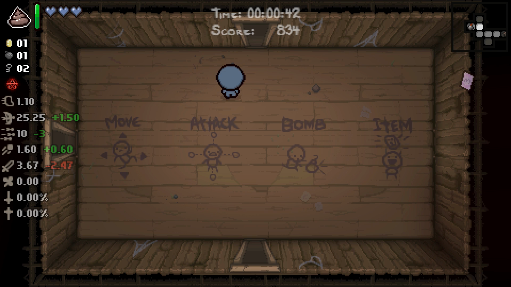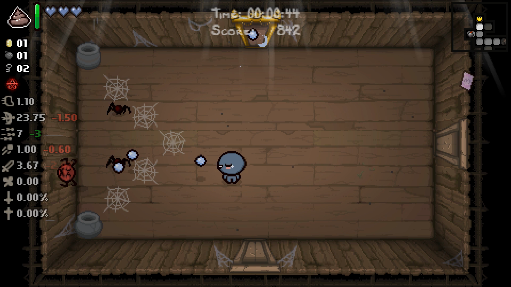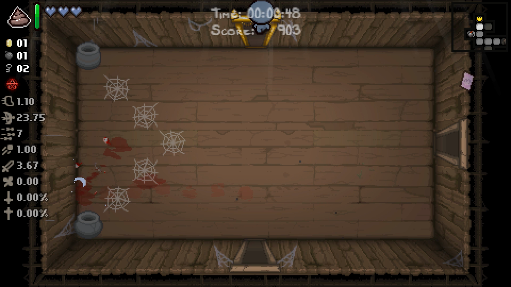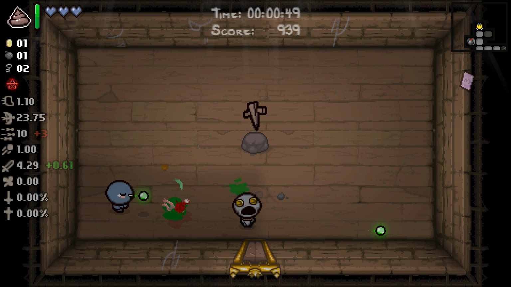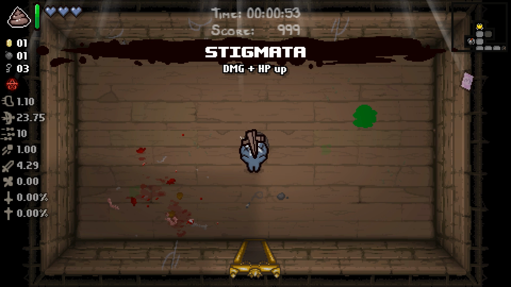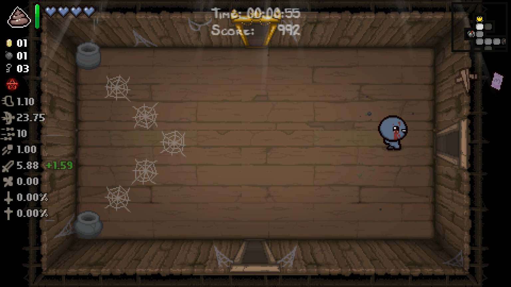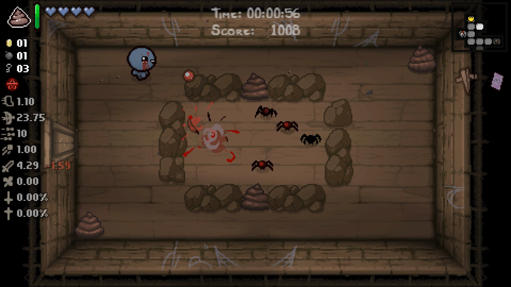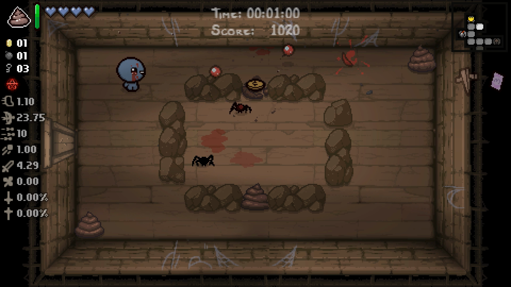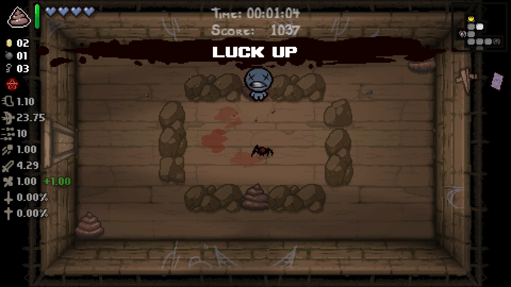Okay. Still looking for our item room. There it is, finally. Gotta be careful here. What do we got? Stigmata. Okay, that's a decent starting item. A little bit of a damage upgrade. Gives us an extra spirit heart as well. As Blue Baby, obviously, no red hearts. Red hearts are not a thing. So, we'll have to be a little careful, but I think we'll be fine.